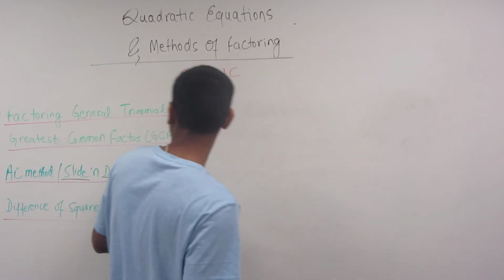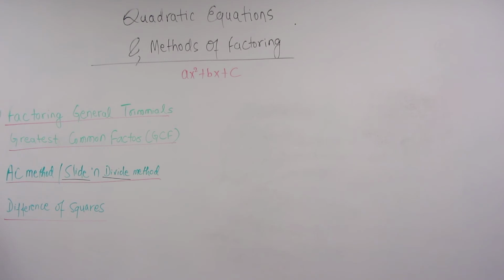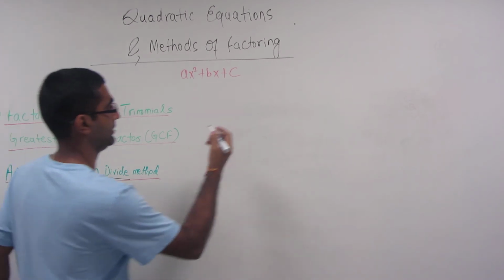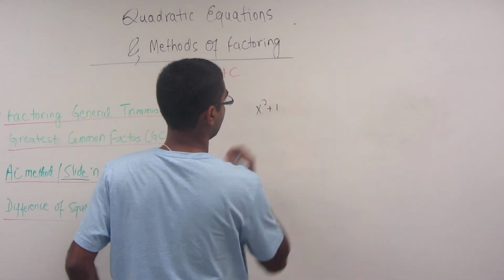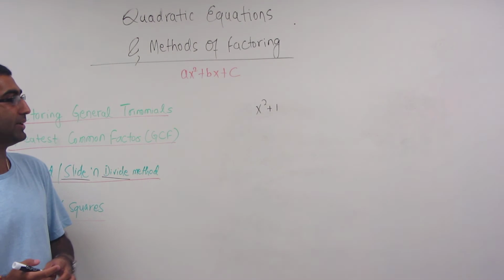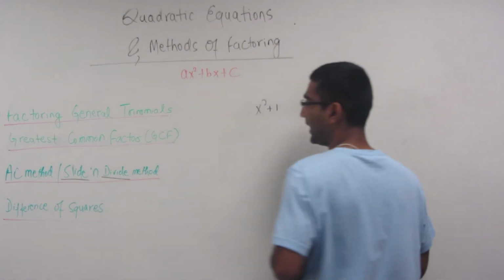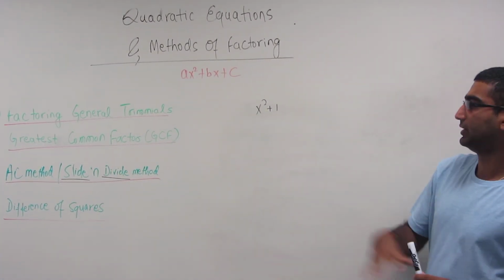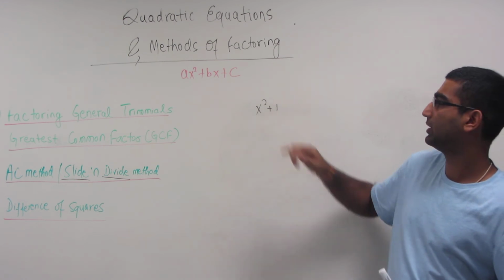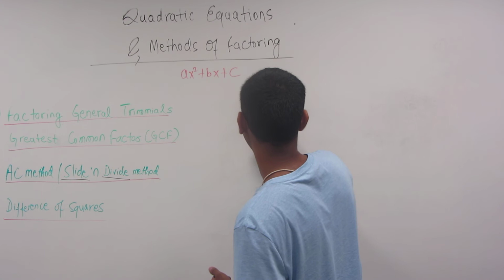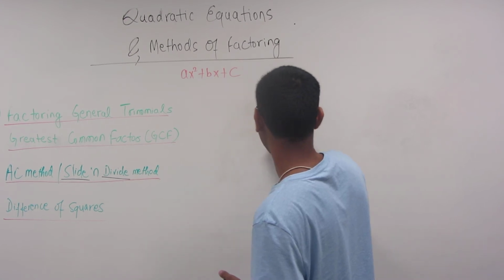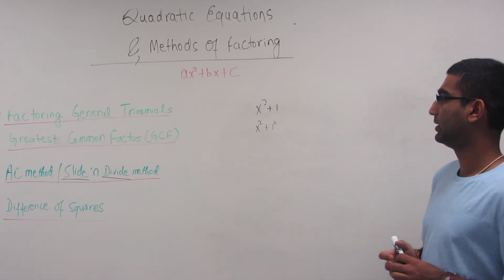Alright, so we looked at all the methods to factor quadratic equations. All those 4 methods, we looked at. Now I'm going to do one more example to see what happens. Okay. Now again, this looks like what I just did, except there's a positive instead of a negative in the middle. Now, I can write this as x squared plus 1 squared.